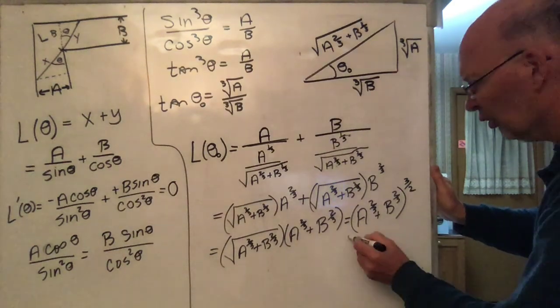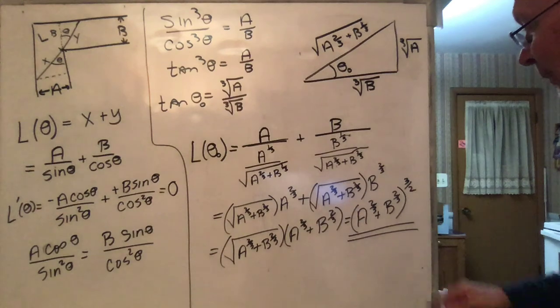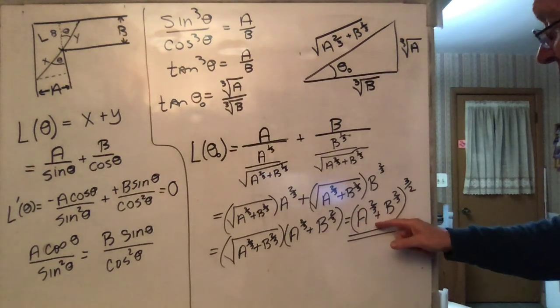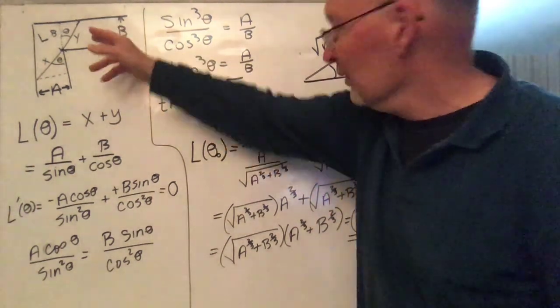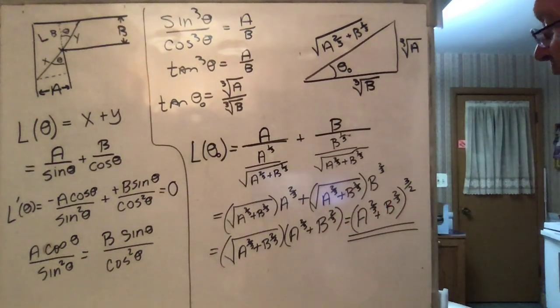Isn't that just gorgeous? It gives me goosebumps every time I do that problem. So there's the final answer. Look at that for a beautifully symmetric answer. You have a to the 2/3, b to the 2/3, and then you flip it around to the 3/2 power.